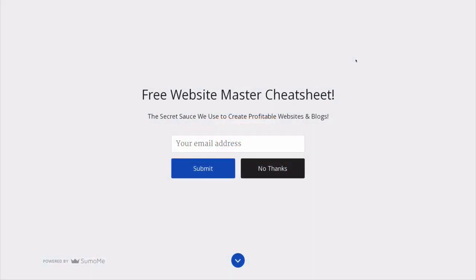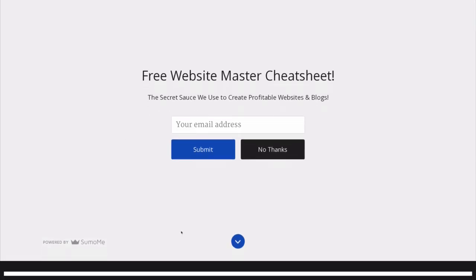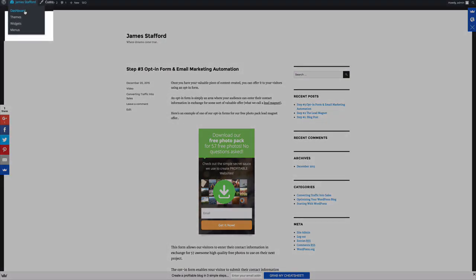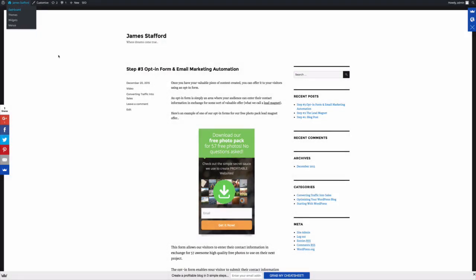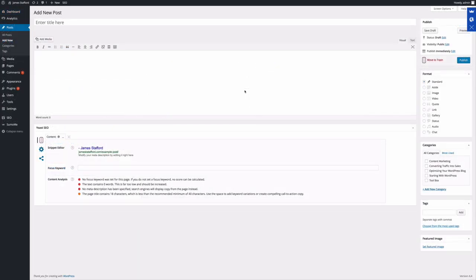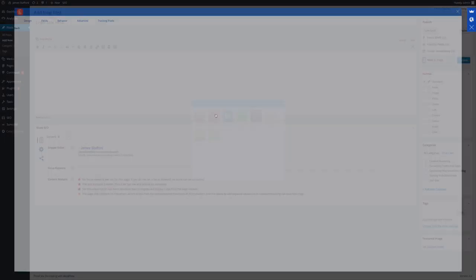So let's proceed to add our next post, and this covers lead pages and actually more tools we use to set these bad boys up pretty quickly. So let's go back to dashboard and then posts, add new. Okay, so let's add our next post, but before we do that, I'm going to turn this welcome mat off, or pause it real quick.